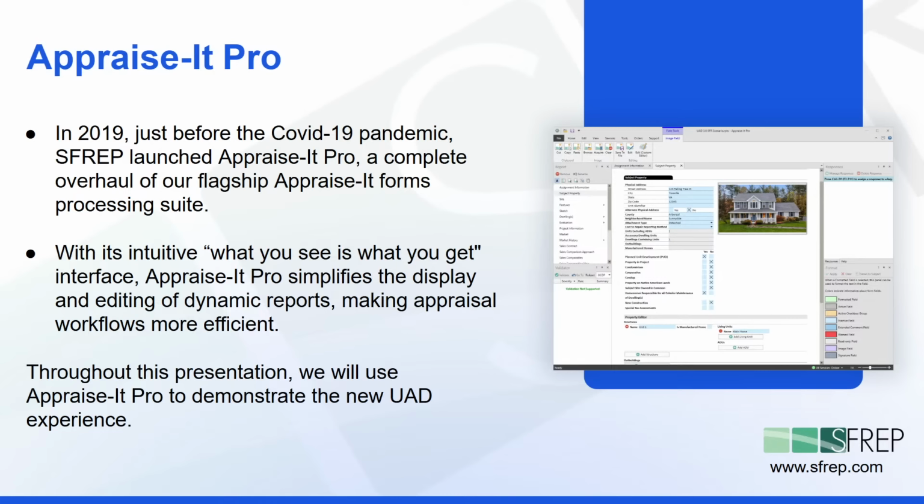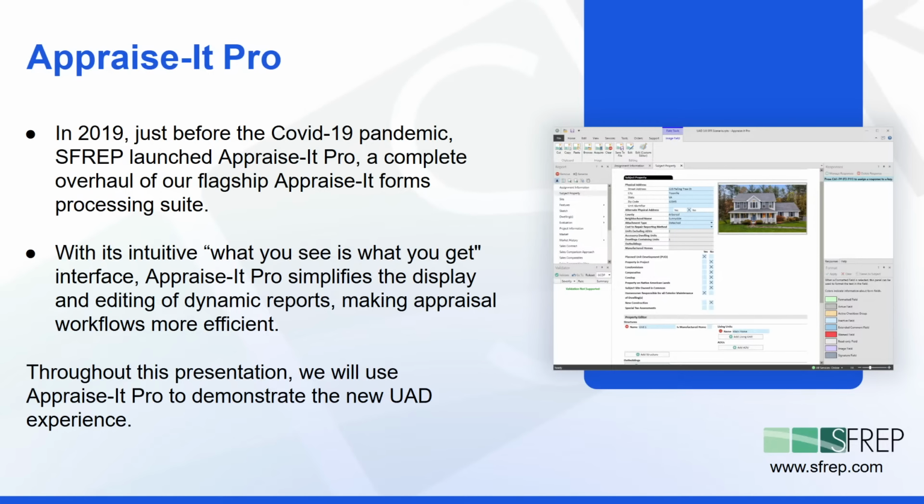Because we rewrote it from the ground up back in 2019, and we're on a current modern development environment, we are able to do the new UAD 3.6 interface in what's called WYSIWYG, or what you see is what you get. And that means that with our software, you're going to be filling out a graphical representation of the printed version of the report.